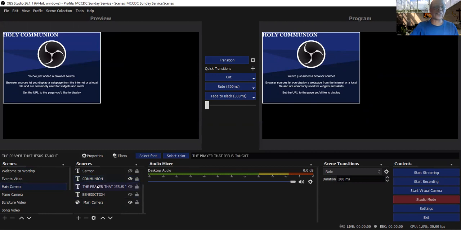So these are the things that we normally have on the main camera, the titles. And so I just did some basic titles to keep us in the same outline. So if we're on the main camera and it's communion, we can change to the communion title. Now there's obviously more ways to do fancy stuff than that, but I just wanted to show the basics of how to put a title on it for right now, so that we stay in the correct way.